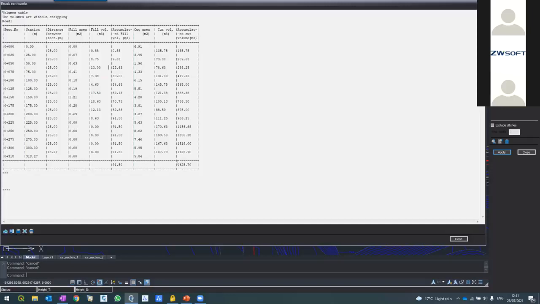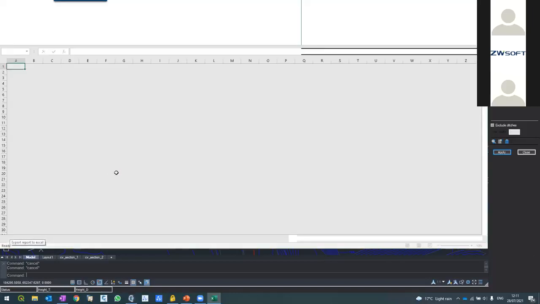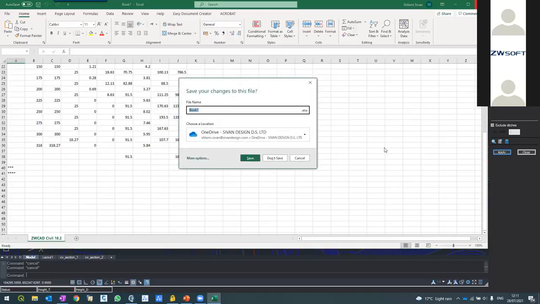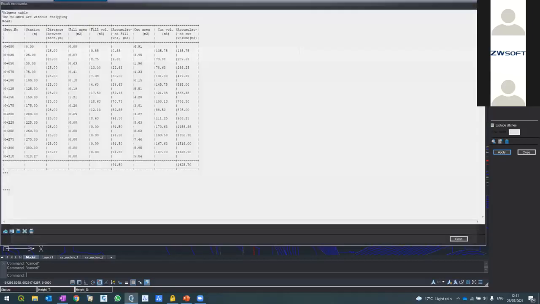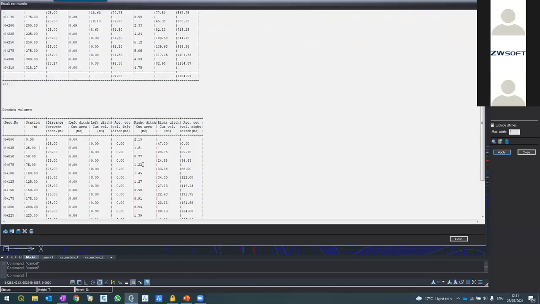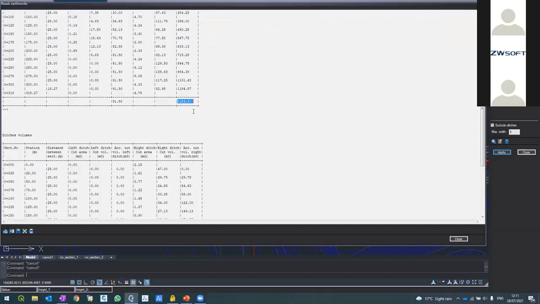So you can see the cut and fill. In this case, I have 91.5 cubic meters in fill, and the rest is in cut. By the way, of course, I can export it into Excel if I want to do some things out of it. By the way, this is inclusive of the ditch. If I want to remove the ditch, I can exclude the ditch here, and I will get the volumes again without the ditch. Okay, so the ditch volumes are here differently, and for the road differently. I hope this answered the question of Adonis.